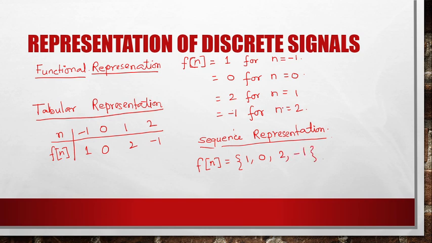Now how can I understand which comes under which index? For that there is a very clever approach: we put an arrow sign under the 0th sample. Which is the 0th sample? It is the 0. So this type of arrow will be provided. That means this is the representation of the 0th sample. So you can understand that before it will be -1 and after it will be +1. So this is called sequence representation. Okay.